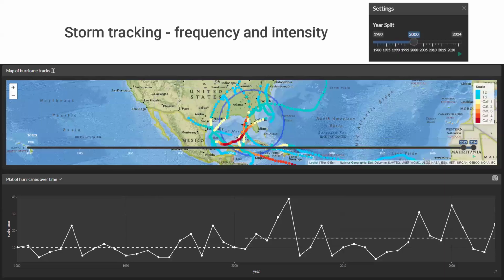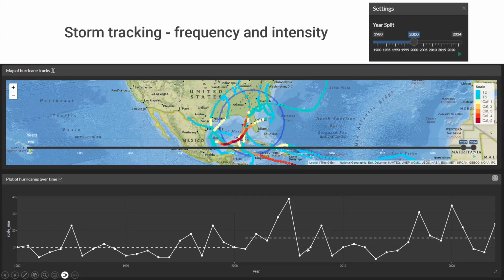And lastly, we wanted to look at storm frequency and intensity to get an idea of how that might be changing over time. Essentially, we have a buffer around Tampa Bay, and we were able to extract historical records of storm track and magnitude of the storms. So if any storm intersected this circle, it's going to be in the dashboard. And right now, it's just showing storms for the last 2 years, just to give an idea of how many we had recently. But you could change this to the whole record if you like.